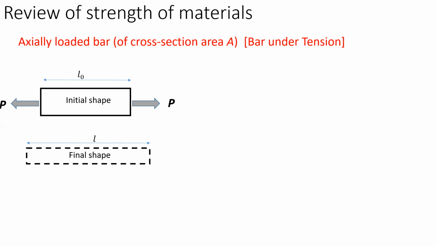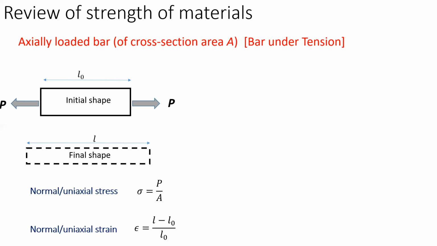So, what do we know? We can calculate the uniaxial stress or the normal stress and the corresponding normal strain, right? However, this is not entirely true. It became possible due to the following things. We made a few assumptions. The first is that the object is in equilibrium, which is a fair assumption.